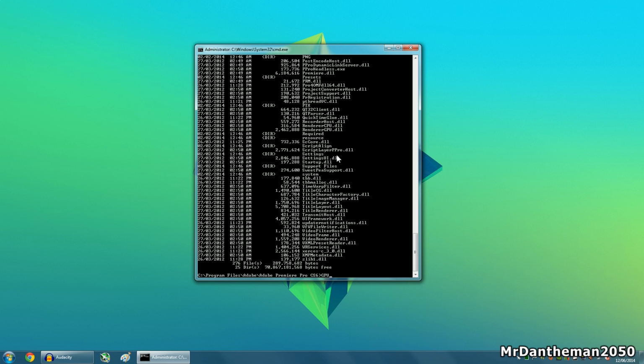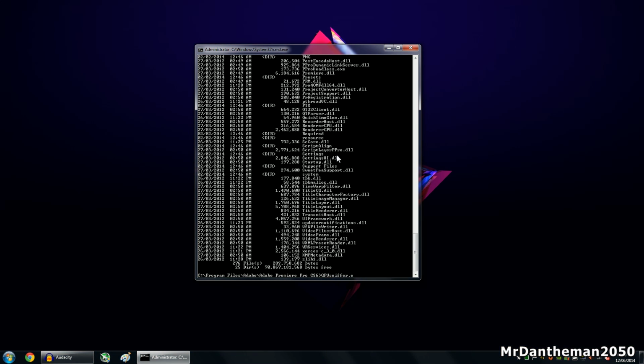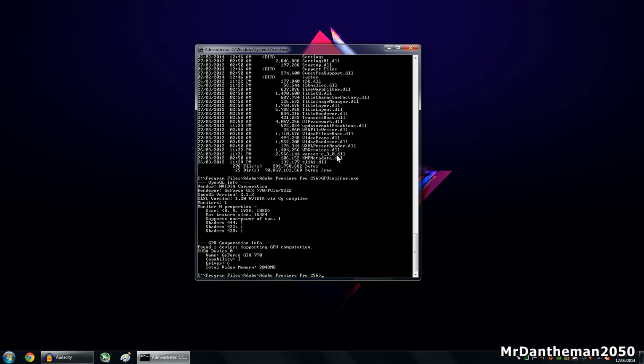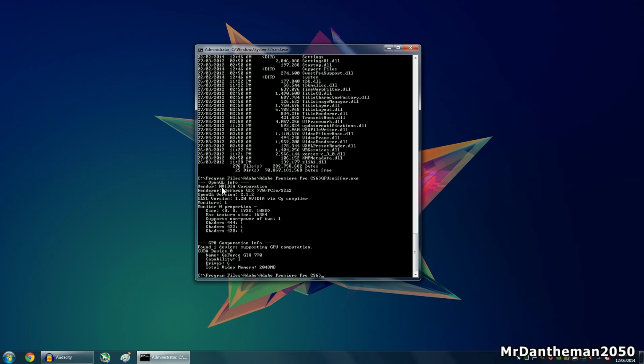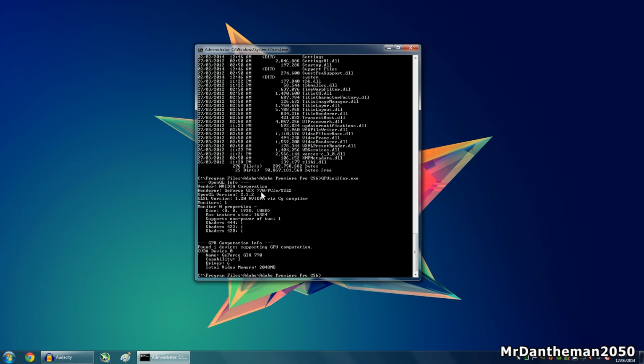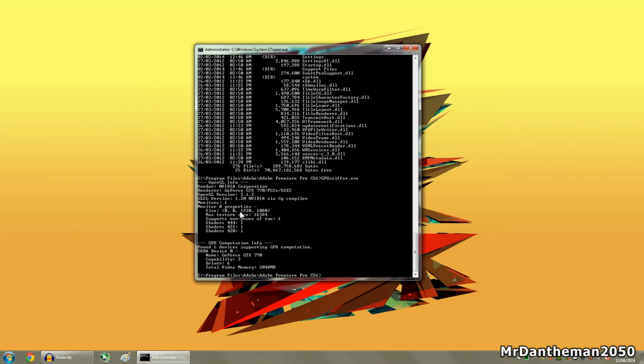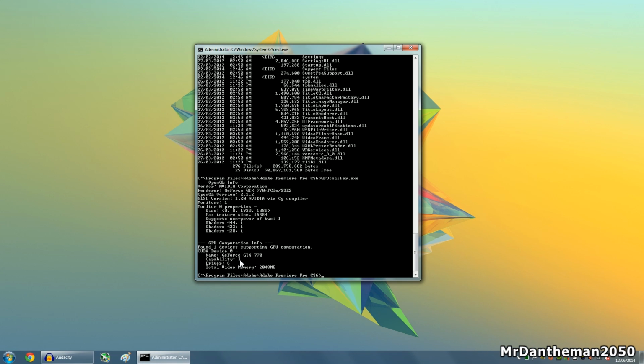So just type that in, GPUSniffer.exe. Click enter, and that runs the little executable file. As you can see, the result says that the renderer is a GeForce GTX 770 PCIe SSE2. Now, the things you want to check here are that your resolution is correct. 1920x1080, that's correct. I have a 1080p monitor. And you want to see down here what the capability is. If the capability is above 2, you're going to get a significant increase in render times and also editing performance, and you also want to check that your memory is correct as well.